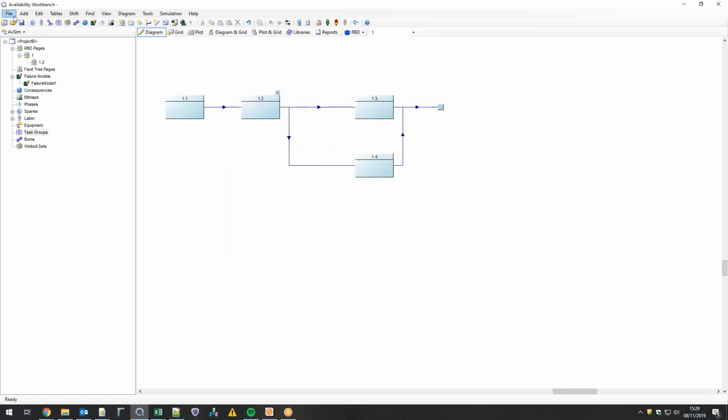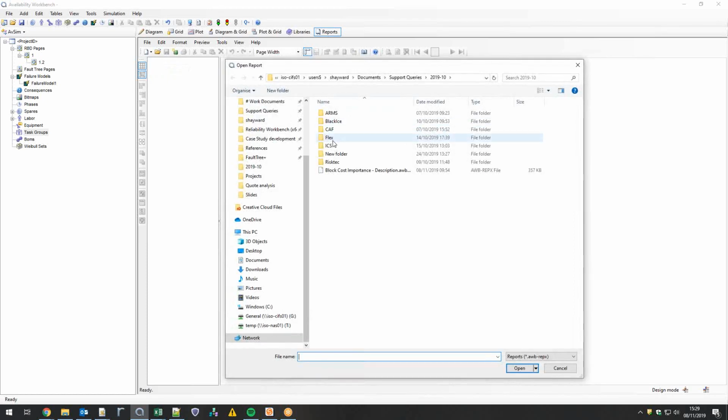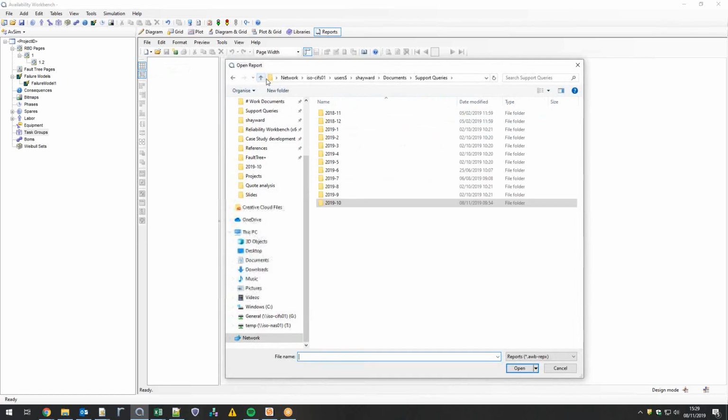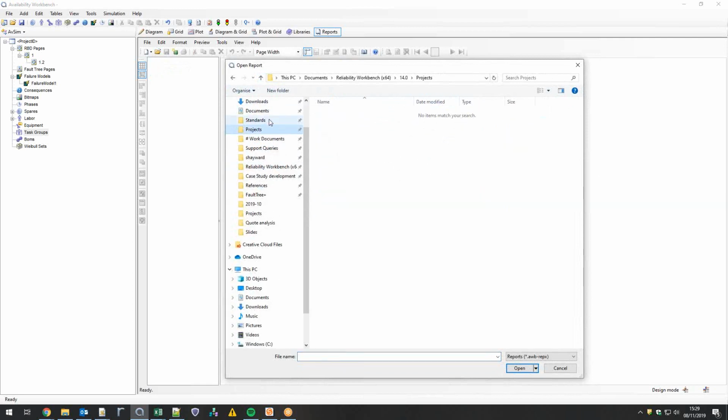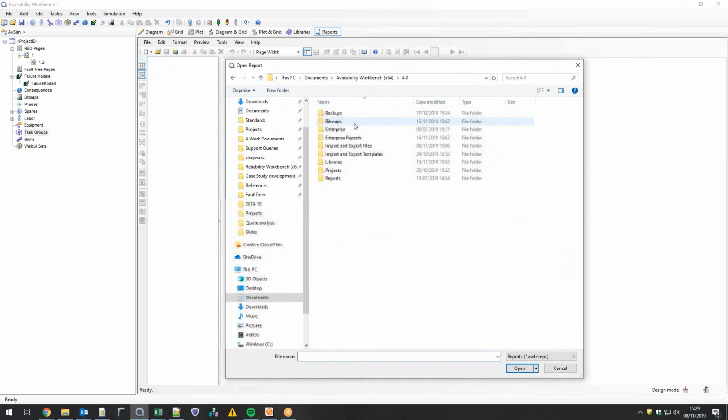Additionally, to the import and export features, we have very extensive reporting features available to us as well. If I go to the reports view, I'll be presented with a different view, and I can open some of the existing reports that we have included with the software.